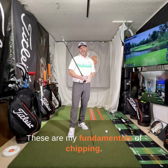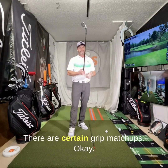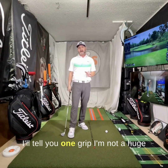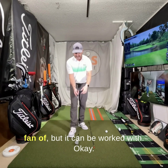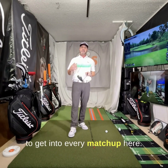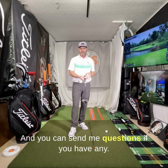Hi, these are my fundamentals of chipping. So, grip. There's certain grip matchups, okay? I'll tell you one grip I'm not a huge fan of, but it can be worked with, okay? And I'm not going to be able to get into every matchup here, so there's going to be some generalities, but we can work within it and get some questions if you have any.